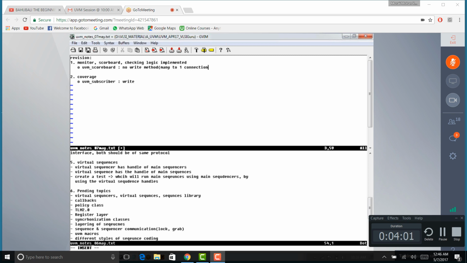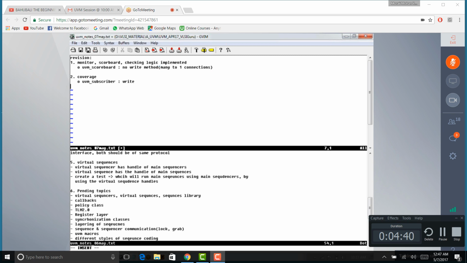You can't have it, because once you have it, which monitor does the write correspond to? Imagine you have 4 DTH connections, Airtel, Big TV, Dish TV, Tata Sky, to the same TV. When you switch on the channel, which connection will it correspond to? That is the problem that comes with a many to one connection, so you can't have one fixed write method. Whereas if I have only one connection, whichever DTH is there is what comes up when I open my TV. Hence you can't have a write method here. So we implement our own implementation ports and our own write methods.